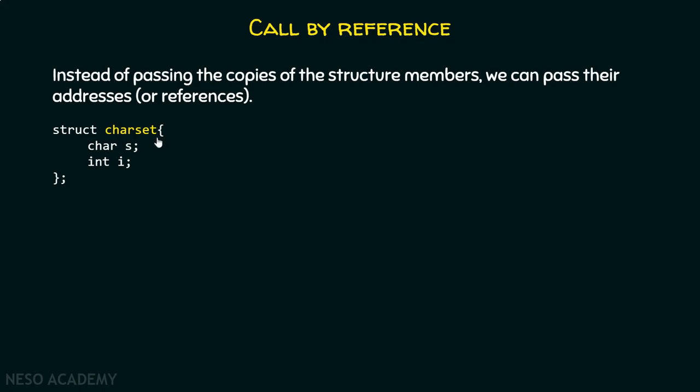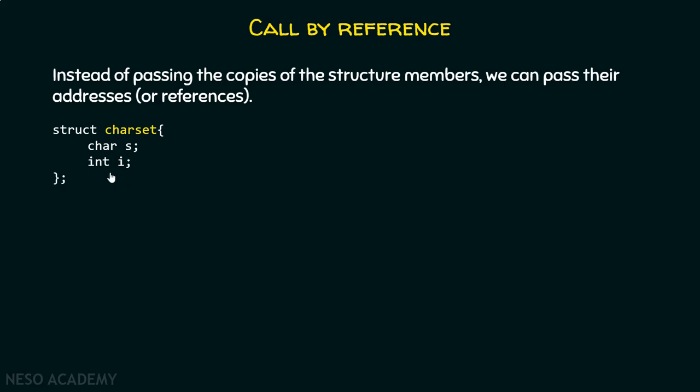Now this is an interesting structure. It consists of 2 members. One is the character variable and the other one is an integer variable. What I want to do here is create my own character set. We are aware of one character set, that is the ASCII character set, American Standard Code for Information Interchange. This character set consists of several characters as well as their associated codes. We know that character capital A has an associated code 65, right?